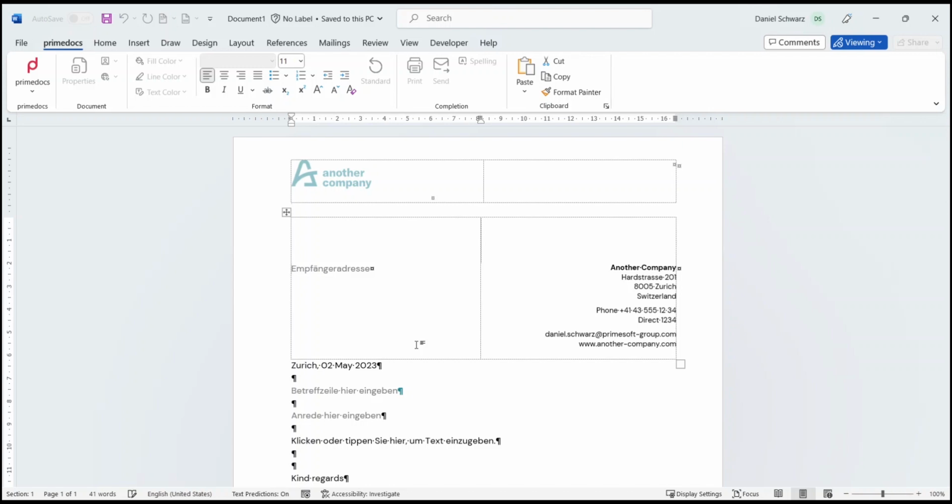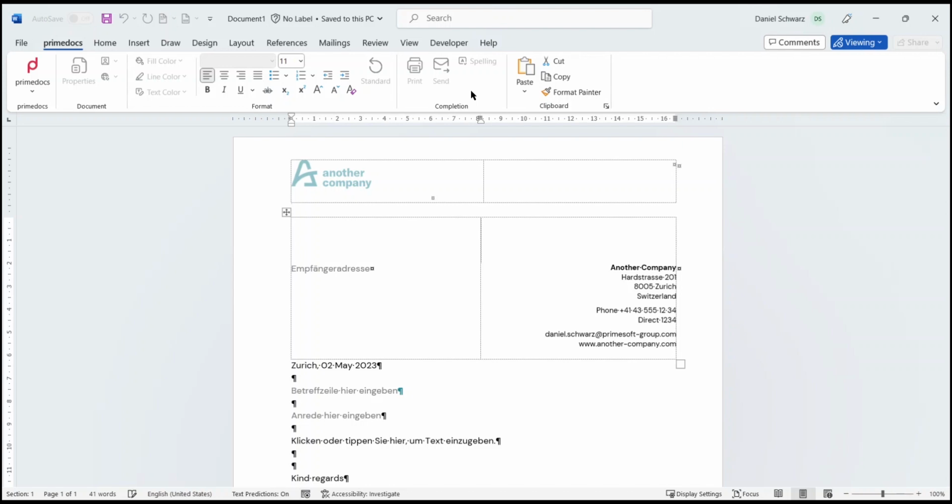This is one of the benefits of primedocs Pro, that we're actually working all on our machines. An additional benefit, which is very interesting, is that when you actually work in Word, you have an entire ribbon here, which is the primedocs ribbon, and the functionality and the abilities you have here are all part of primedocs. So what you can do if you work with primedocs Pro, the same applies of course to PowerPoint and to Excel, you have a primedocs ribbon in the corresponding Office application.